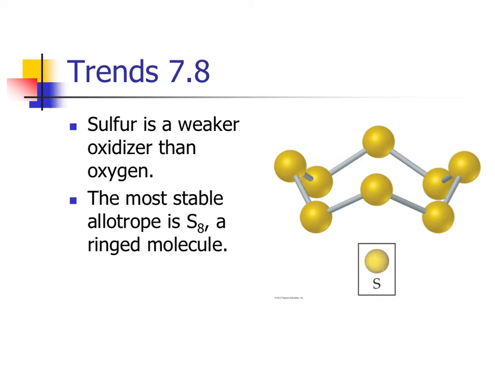Although it does also form what's called an allotrope. Allotropes mean that it's the same thing. And so you would have, like, sulfur, just S, and S8 are allotropes of each other. It's the same thing, they just have a different structure, so to speak. There are others. Oxygen has an allotrope as well.